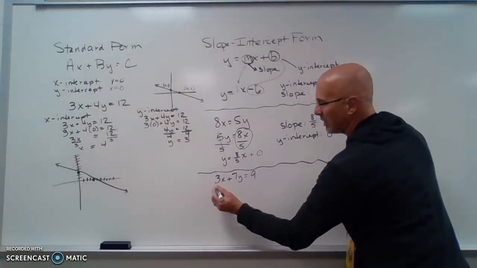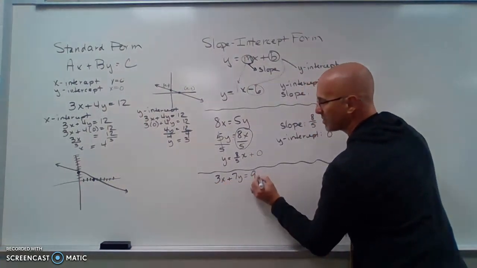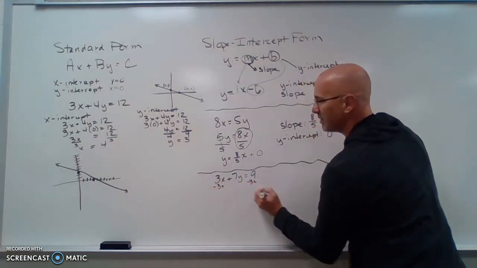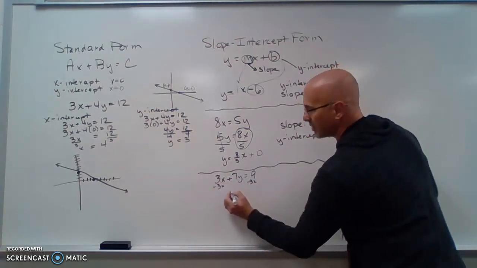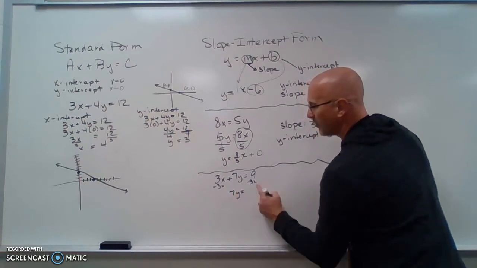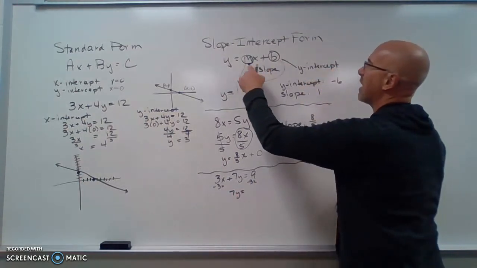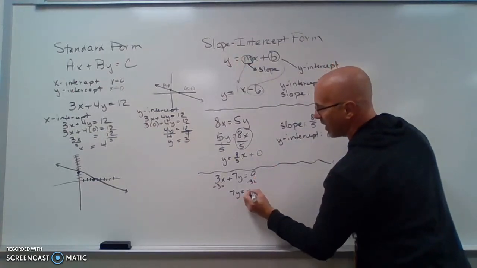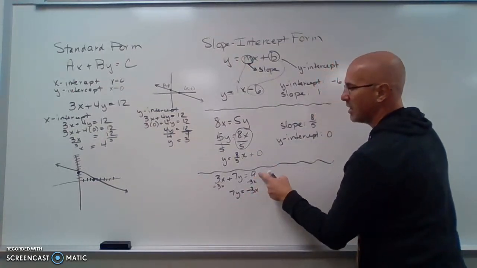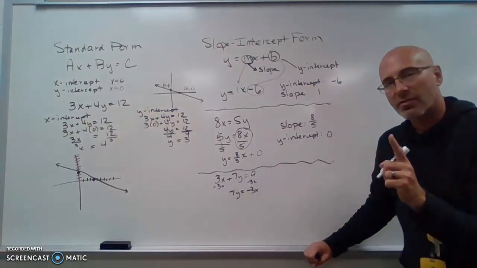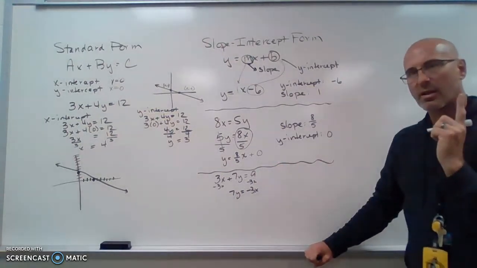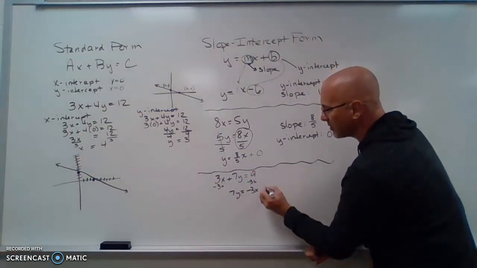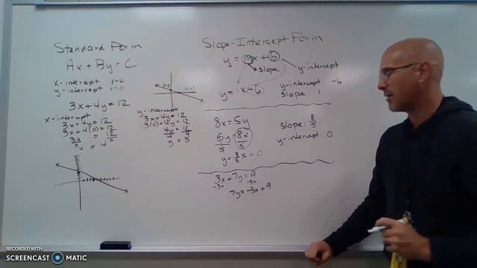So we need to move this 3x over to this side. So we're going to subtract 3x. This disappears, so we're left with 7y. Now we always need to have this x thing right after the equal sign. So we have negative 3x, and then we have a 9. So we have to determine, well, is that plus 9, is that minus 9? Well, there's no negative sign right in front of there, so it is a plus 9.